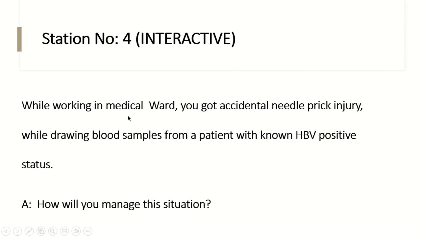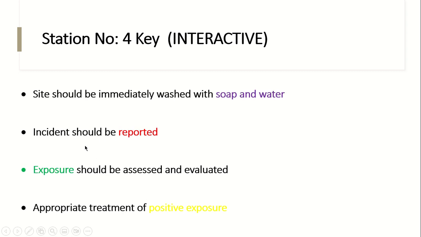Four stations I have chosen as interactive stations. While working in the medical ward, you got an accidental needle prick injury while drawing blood samples from a patient with known HBV positive status. How will you manage this condition? So the answer is, the site should be immediately washed with soap and water. The incident should be reported to the authorities and exposure should be assessed and evaluated according to the protocols, and appropriate treatment of the positive exposure should be given.